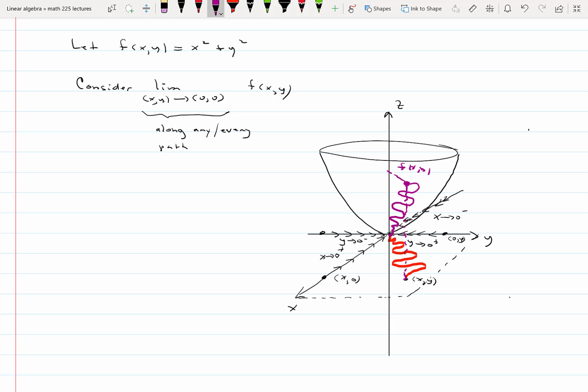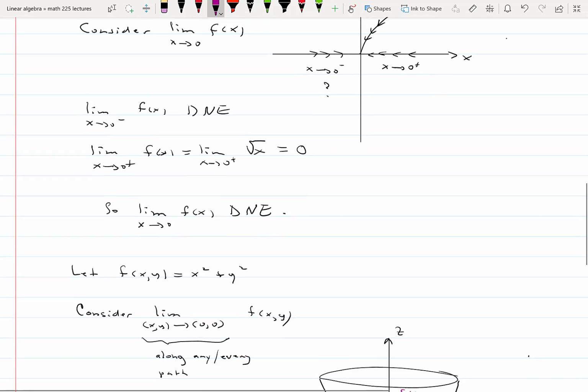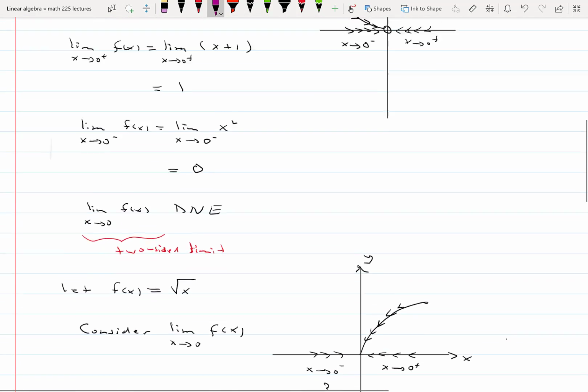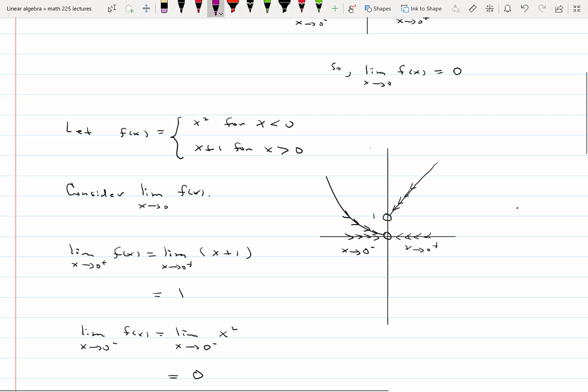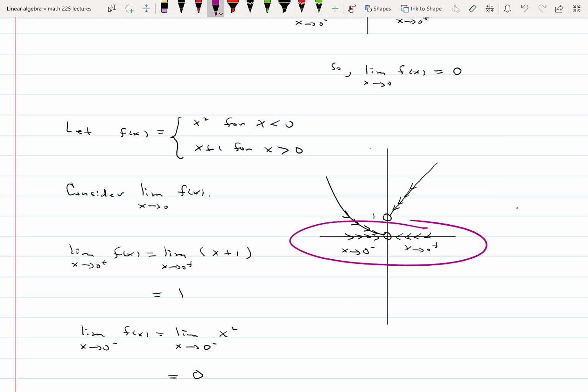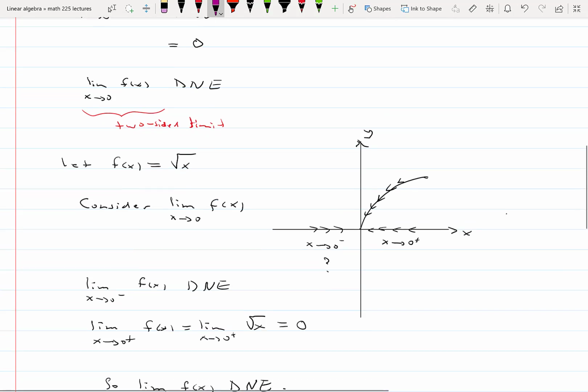Again, that little red curve that's approaching 0 is approaching 0 along an arbitrary curve from an arbitrary point in the domain of the function. And the domain of the function is the entire xy plane. The bottom line of all this is, for functions of one variable, we had to let x approach 0 through the only two possible directions, either from the right, from positive numbers, or from negative numbers.